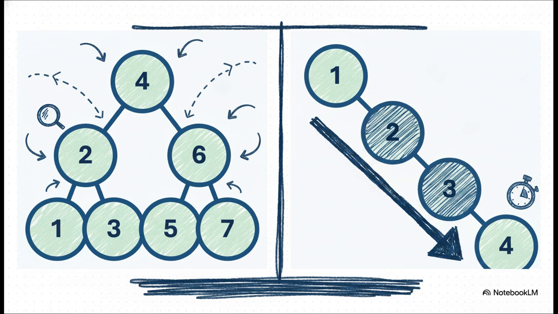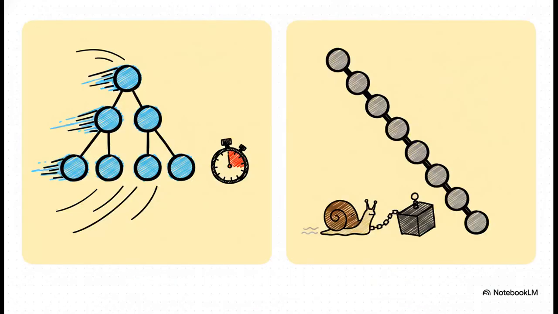A skewed tree is essentially just a straight diagonal line of nodes. This physical shape completely dictates your real-world performance. If your values happen to be inserted in a mixed, balanced way, you get blazing fast O of log n time. But if you insert values in an unlucky order, for instance, if you inserted data that was already sorted sequentially like 1, then 2, then 3, then 4, you get that skewed tree. At that point, you lose all your efficiency. The tree degrades into nothing more than a basic linked list. Searching it takes slow O of n time, which is literally no better than just scanning a list item by item.